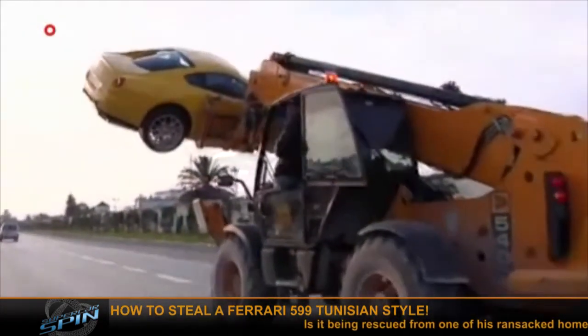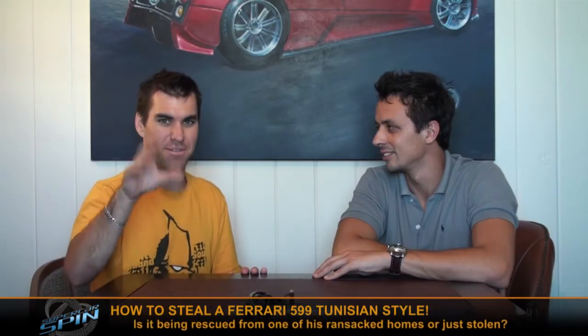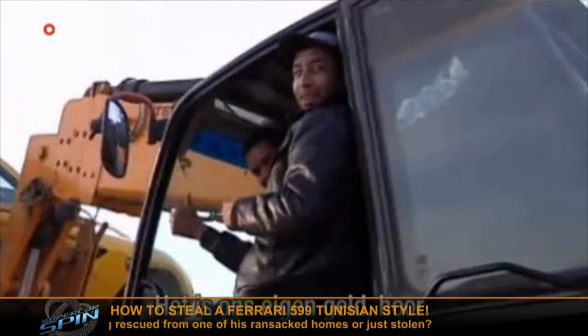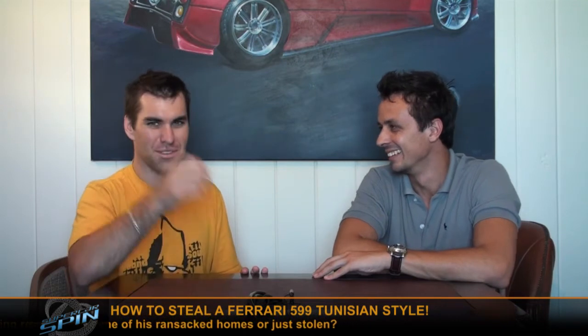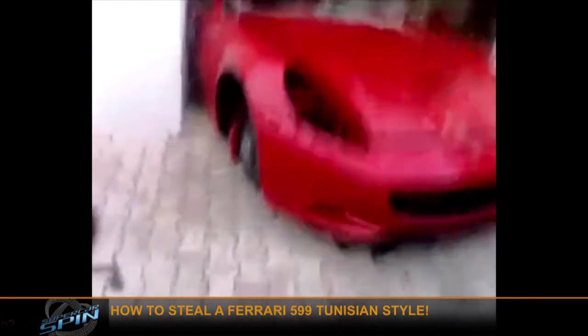Lastly, we were saying how you can steal a Ferrari 599 — well, these guys did it. From the ousted Tunisian president Ben Ali, who probably won't be needing his yellow Ferrari 599 anytime soon seeing as he's running out of the country. These guys very cleverly used a 10-ton-plus industrial pickup to lift his car and drive off with it, basically like a big forklift. A local TV crew spotted them on the motorway and filmed them — you can see they're very pleased with themselves, both thumbs up, driving down the motorway with a Ferrari 599 on the front of their tractor. Also, some of his previous subjects were found trashing his Ferrari California — still in the garage, they just trashed it, took all the badges and the wheels off. Pretty sad, but that's power to the people, I guess.